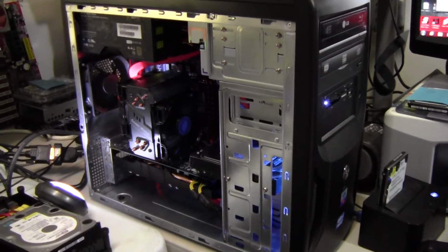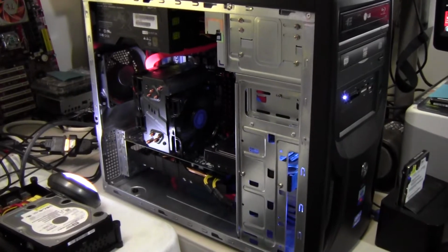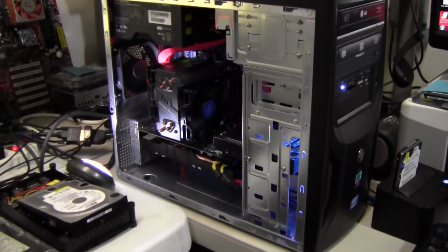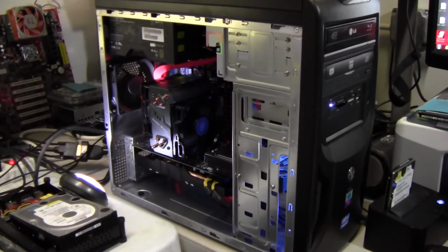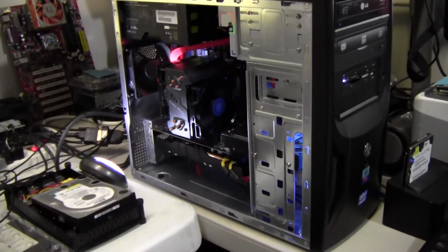Welcome back, everybody. I'm going to do a quick video on a custom computer that I built to replace my Antec Skeleton. The Antec Skeleton, if some of you may have realized, was my shop computer, but I wanted something portable and something with a little bit more power.